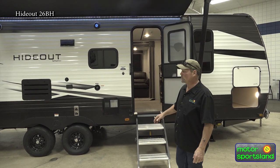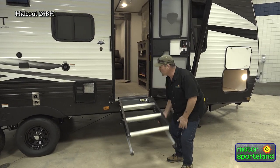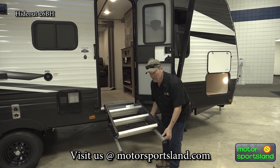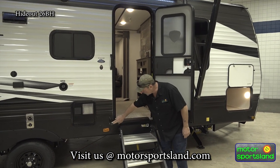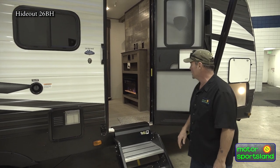Starting right off the front door, you're looking at your solid steps. These actually flip up inside now. We're ordering these with the solid steps, little adjustable legs for some creative off-ground camping. Has a little bottle opener and a leash latch right here. They just added that, which is a cool little assembly.